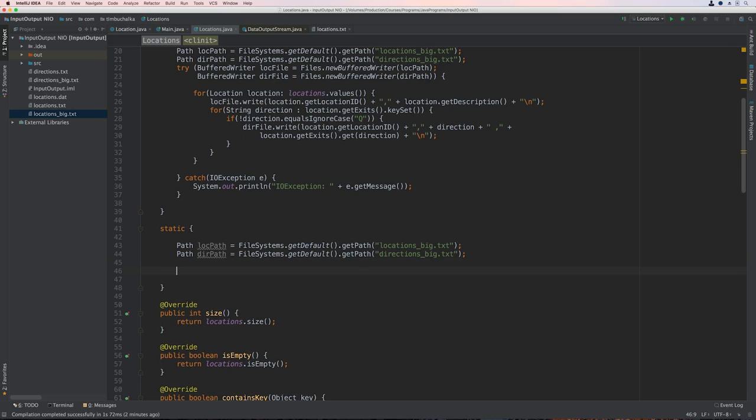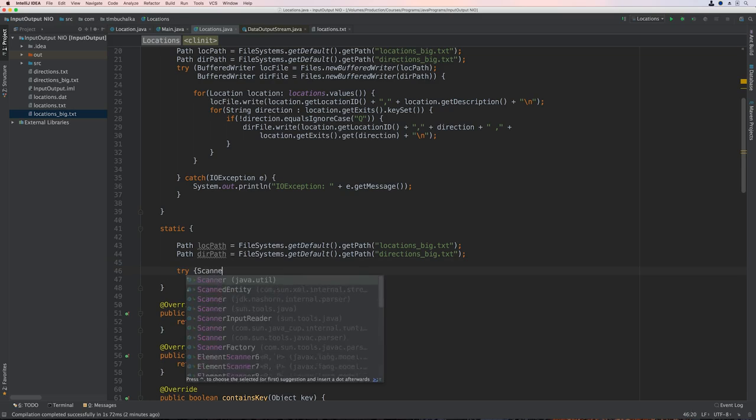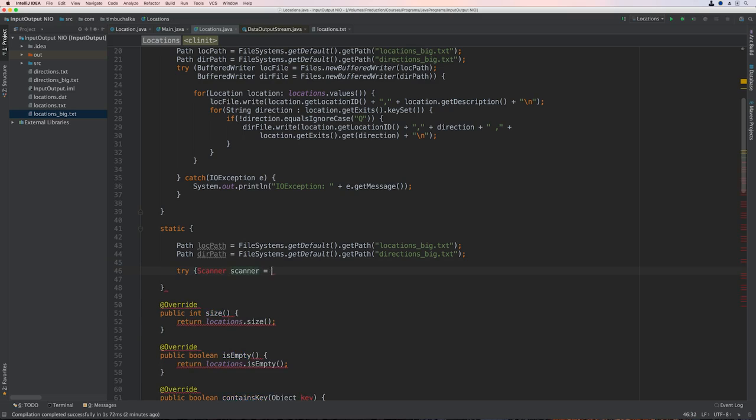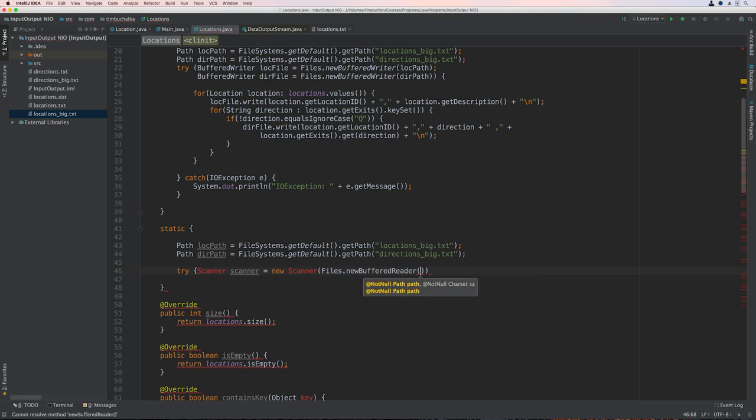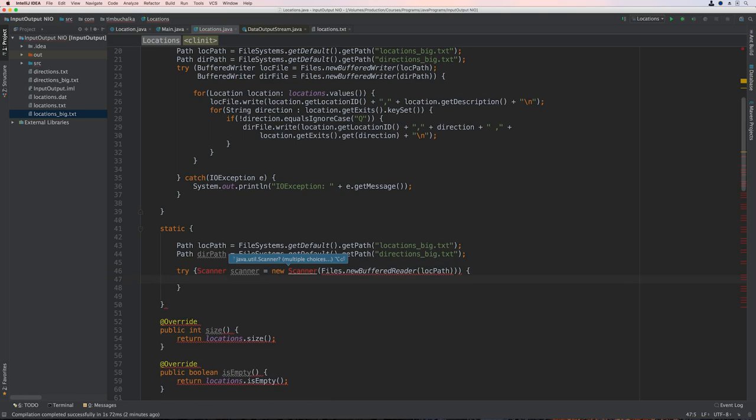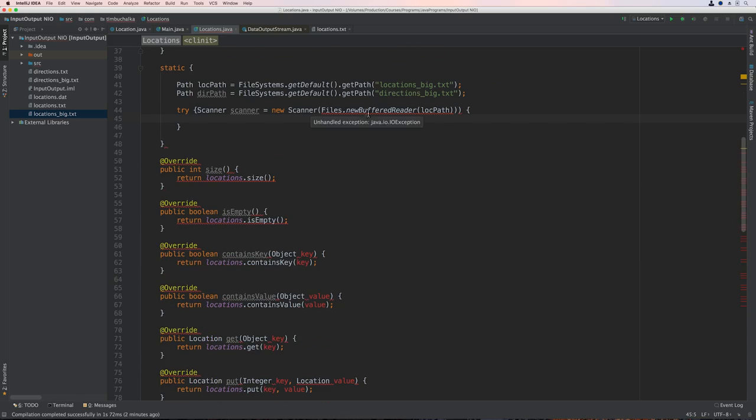Then we're going to do a try. Scanner is equal to new Scanner. And it's going to be Files.newBufferedReader. We're going to start with locPath. We're going to accept an import. And we're getting a java.io.IOException, but we'll look at that shortly.